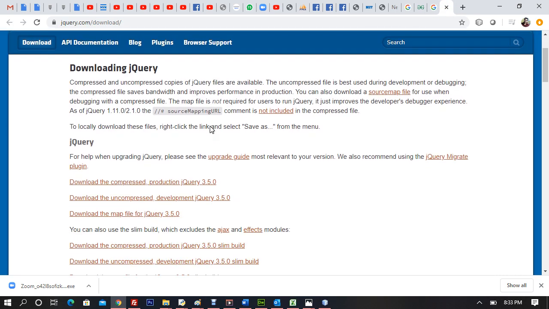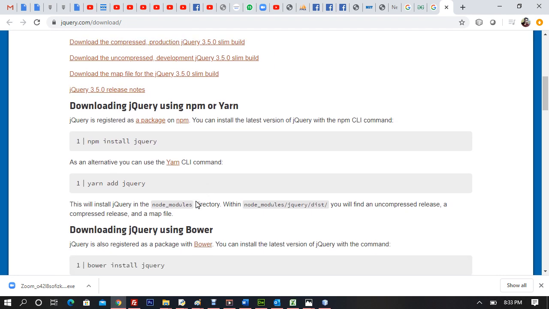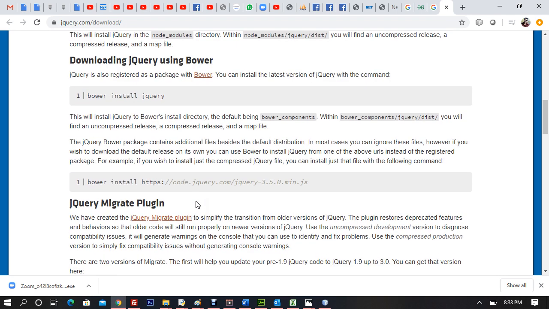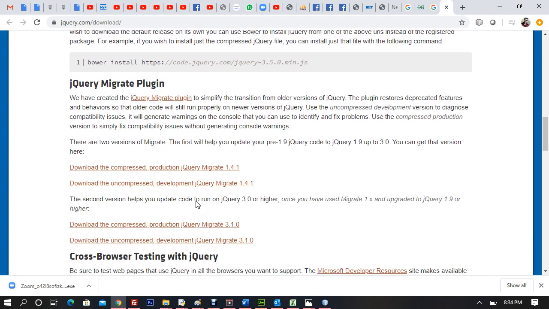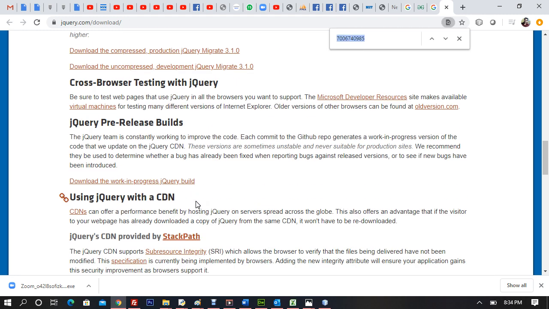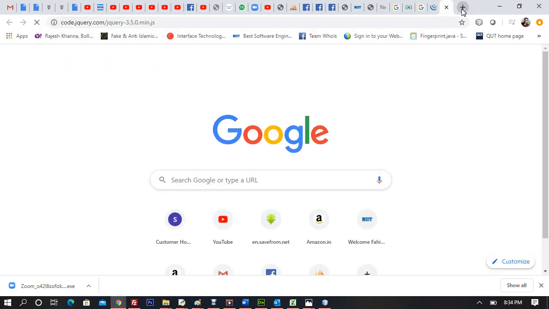Now you can download any jQuery version from here. Okay, the code is here, so that's https code.jquery.com, jQuery 3.0.5 min.js. It's a minified version that we are trying to download from here.